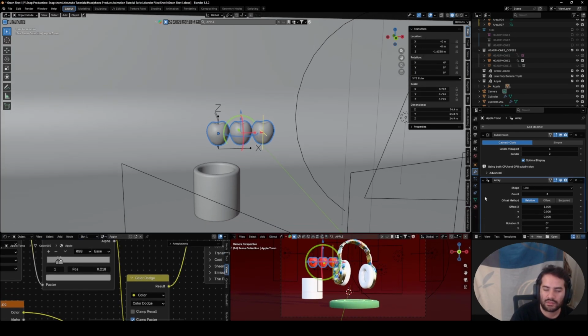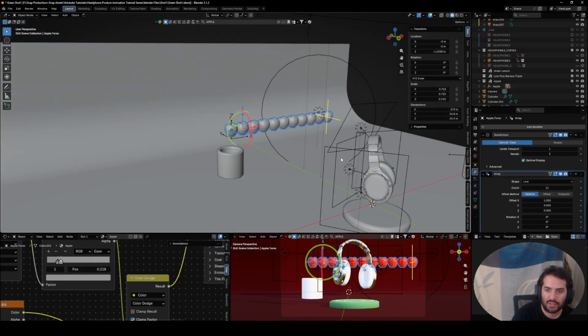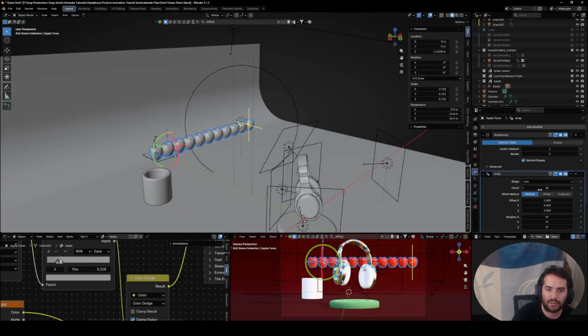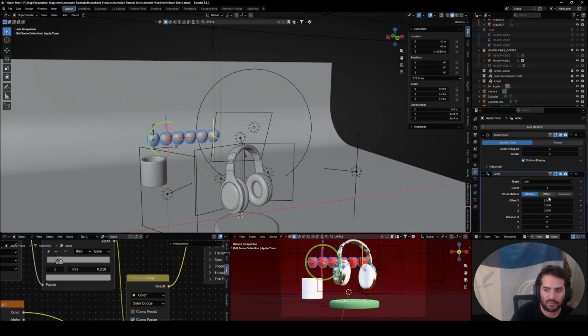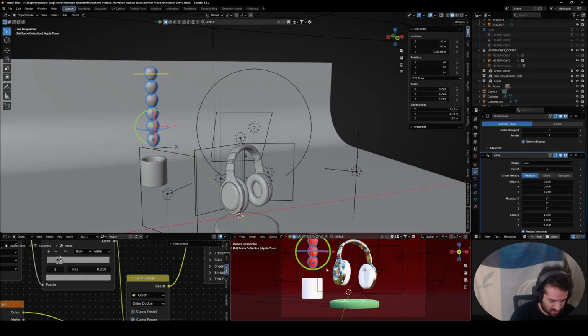So let me move this screen down. And if I increase the size, this is how many counts of apples there are. So Blender just made it better, but you can just go crazy. But I think maybe 3 or that amount is fine. And then you can change which direction it's going. So it's moving on the X axis right now. If I click on Y, it won't show. We want to go on the Z axis. So we did that. You can scale the apple down.